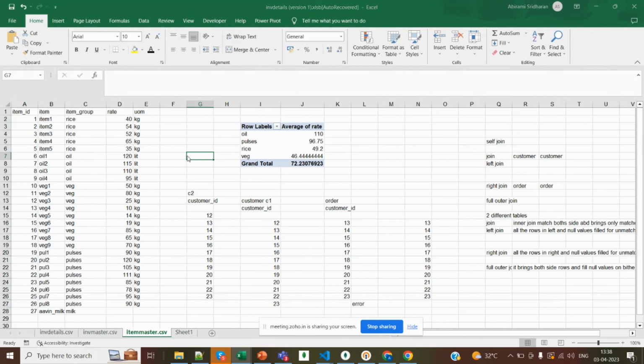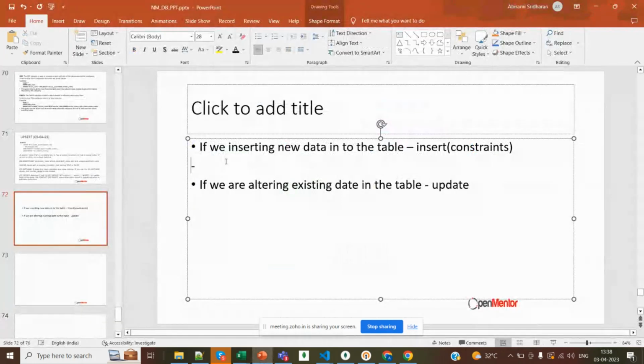So blindly, as a normal user, I'm going to do some insert operation, inserting some ID, for example 26, which already exists, with some rows. At this time, we will get an error, right?